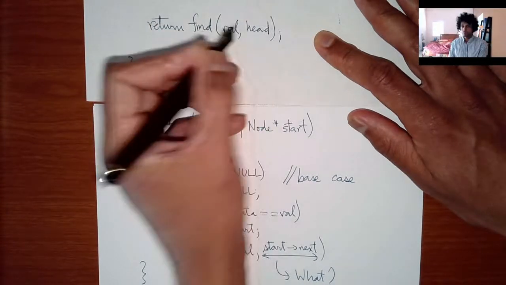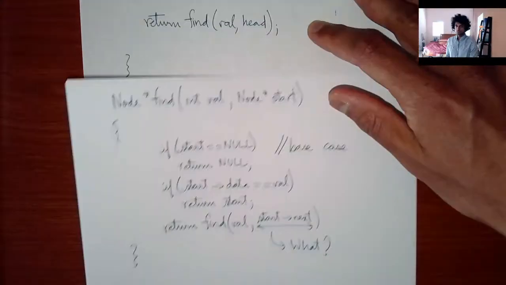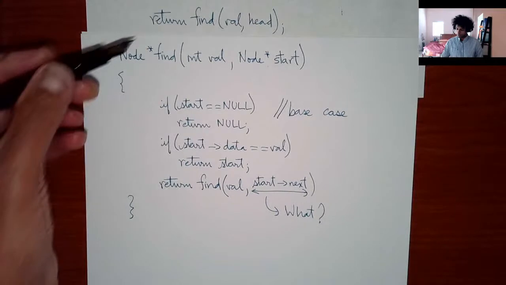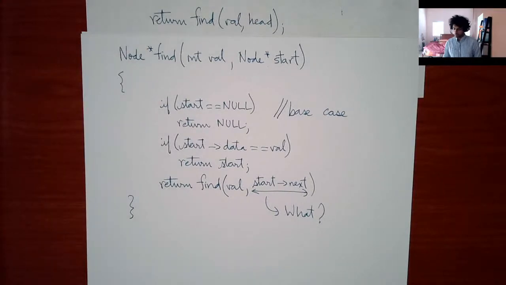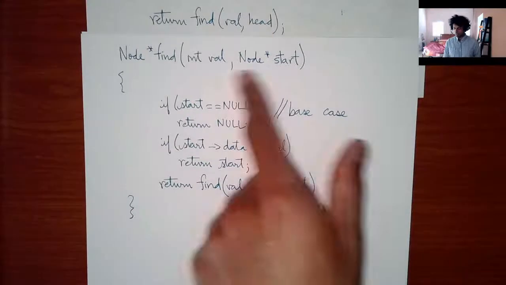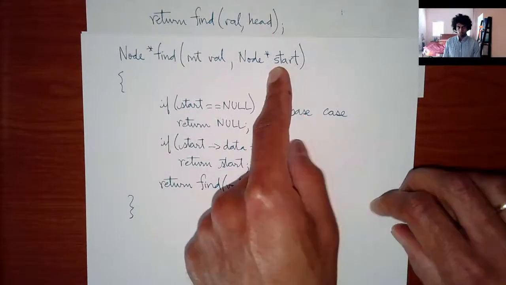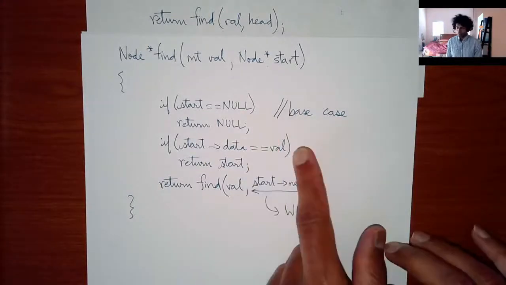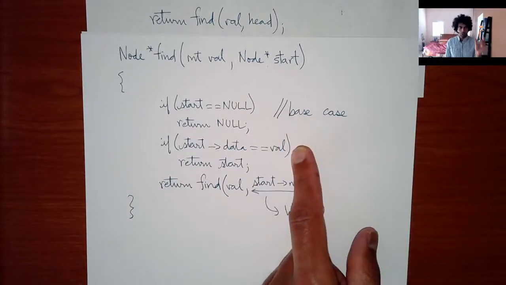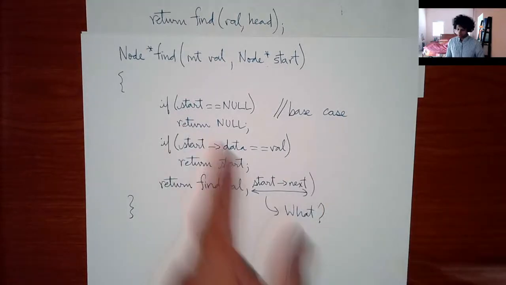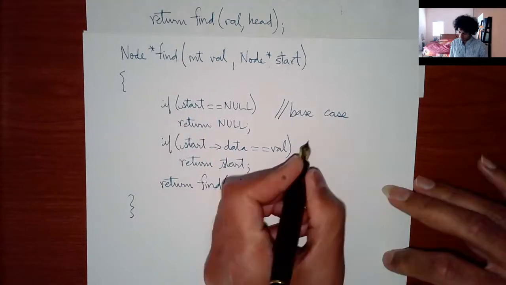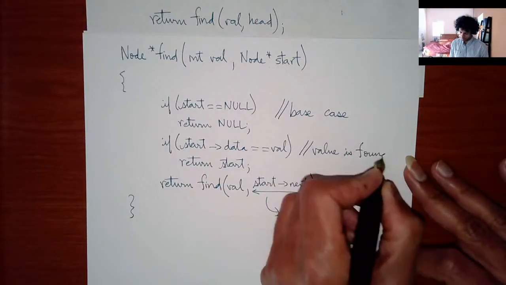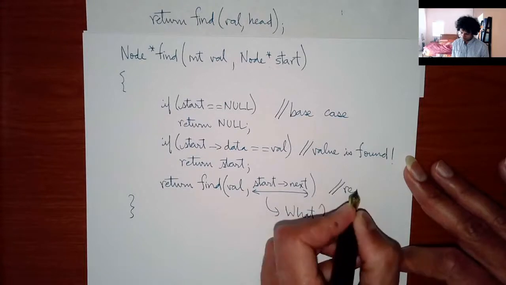Yeah. Okay, does this make sense? I'm just going to get rid of the old thing so you can see everything together. So the old procedure just returns find of the value starting at head, and then this just says that you have a starting pointer. If it's null, you just return null. Otherwise, you check what the value is there, then you can return. So in this case, it's the base case. Here, the value is found, and here is your recursion.